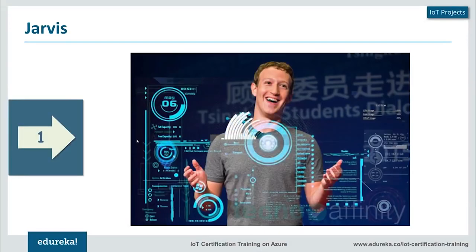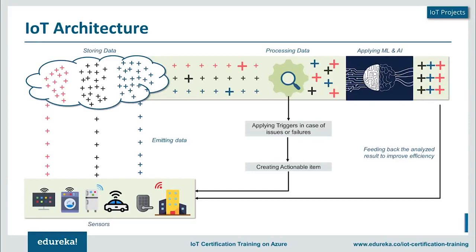Now, what you need to understand here is that Internet of Things is not something that's just dependent on a sensor or a few sensors connected to a Raspberry Pi or Arduino port. When I look at the entire architecture of IoT, this is a complete ecosystem wherein my sensors gather information which is stored on a platform and then processed. Now, if there have been any issues or failures reported by these sensors, then I need to create actionable items to ensure that this is never repeated again. But once the information has been processed, the processed data is then passed into machine learning and artificial intelligence in order to understand, analyze, and identify various patterns out there and help pass this information back to the sensor. This in turn helps you have a better experience and also improve the system as a whole.